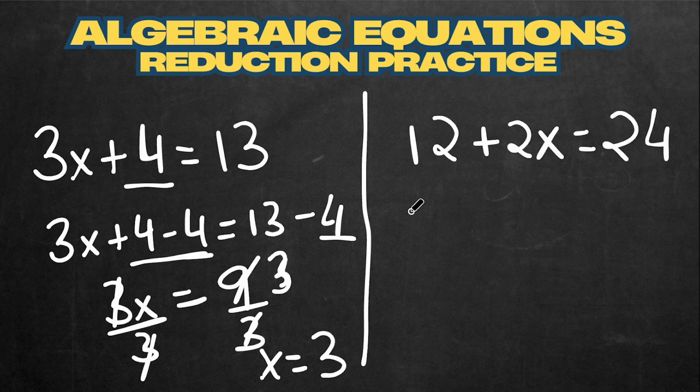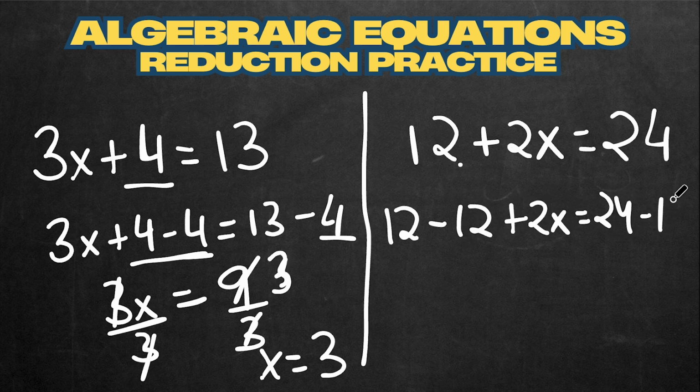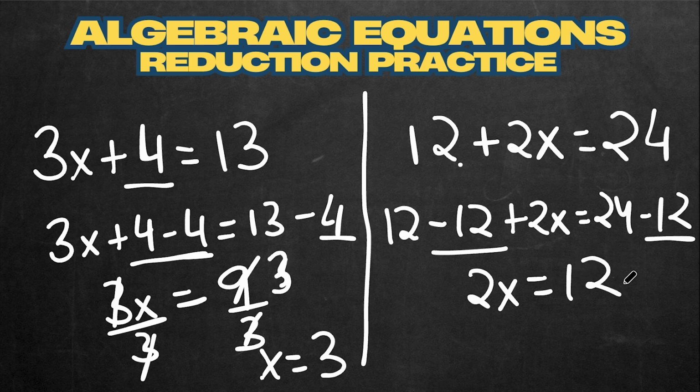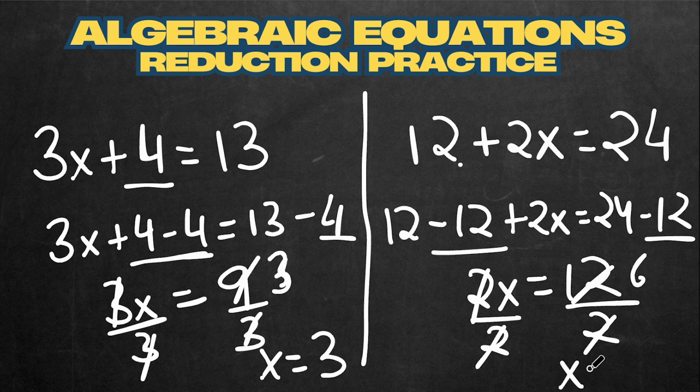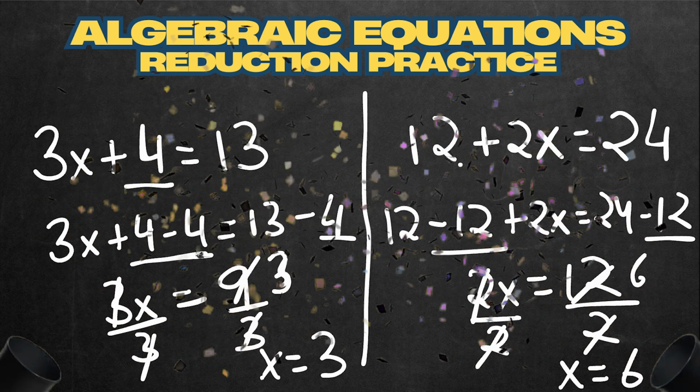Well, I'm sure you got the answer, but let's do it together. So first let me get rid of this 12. So to get rid of this 12, I will do 12 minus 12 plus 2x equals 24 minus 12. Yeah, I took this minus 12 on both sides, whatever action I have to do on both sides, never on one. Okay, so what that means is this will become a 0, so there will be 2x left on this side, and 24 minus 12 is 12. Now I need to get rid of this 2, so just like here I will divide both sides with the number that is with the variable. So this 2 will cancel this 2 and this will make it a 6. So my final answer will be x equals 6. Easy, right?